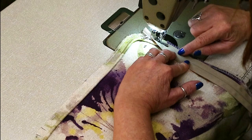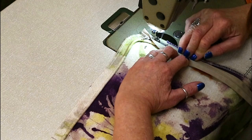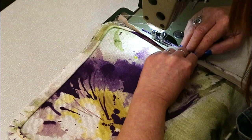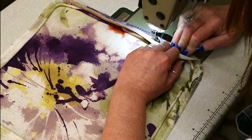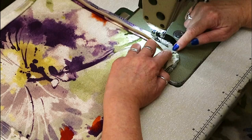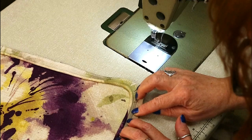So laying the zip, centre of the zip now, on top of the piping, and then push in with your nails. You can feel where the piping is. And then just sew hard up against that piped edge. Same thing at the other end, just run it off straight. Snip threads. So you'll see that it's in there. In fact, I've left a bit of stitching showing there, so I'm just going to tighten that up a bit actually.